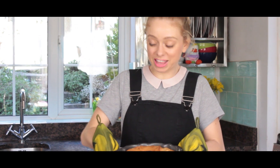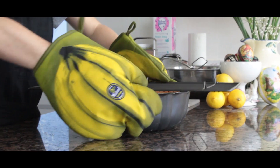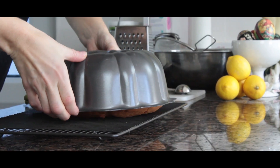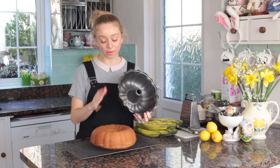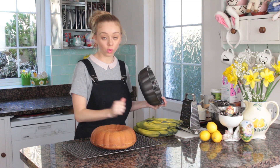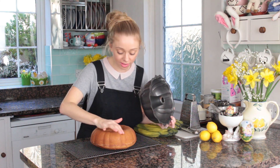Once out of the oven, leave it to cool for 10 minutes before tipping it out. To remove, place your cooling rack on the base and just flip it over and gently remove your tin. That came out so easy — it didn't need tapping or anything. And that's all because we greased it thoroughly and we floured it. You can see the little speckles of flour — tiny little ones — that's really helped the rise.